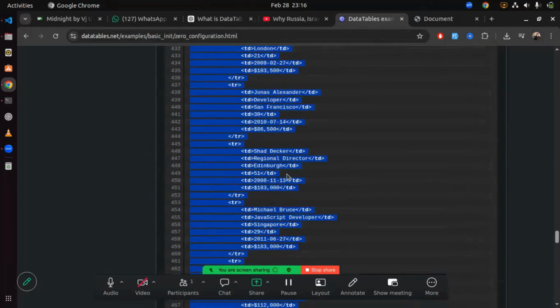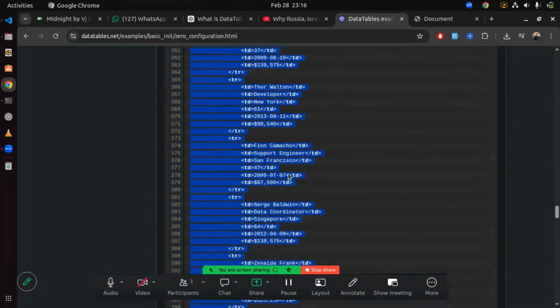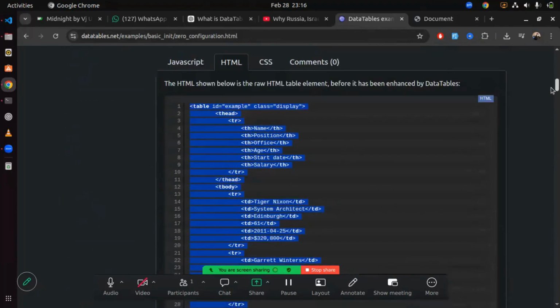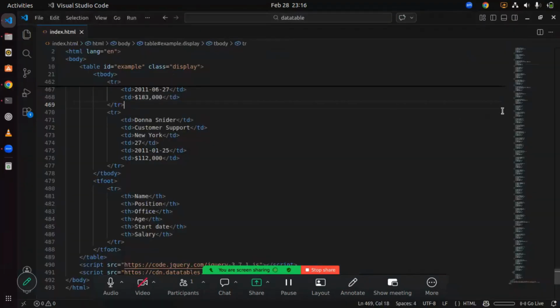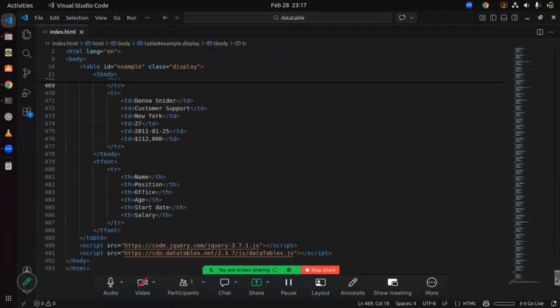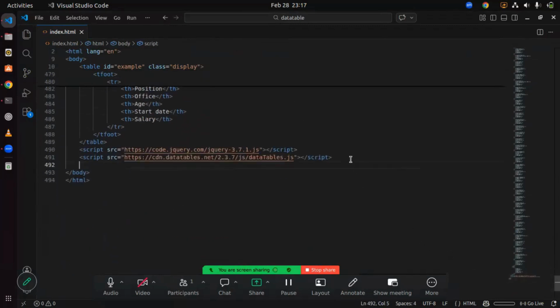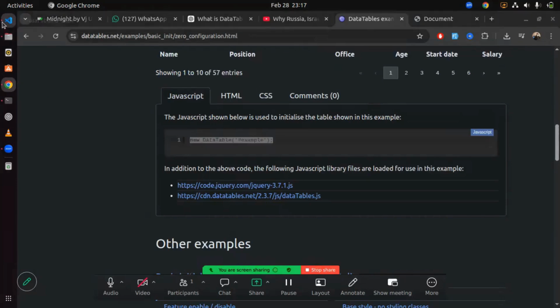There is a JavaScript code that we need to paste there. When you come to JavaScript, you can see it is just here. You just copy it, you come to your editor, then we are going to put script here, or you can as well create a new JavaScript file and paste it there. But me, I'm going to create it within that HTML file. So I have created it. I have pasted the code.